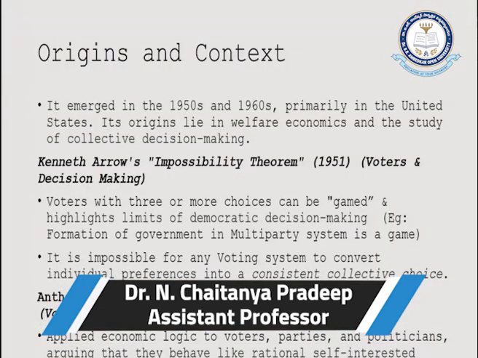Three important components are there when it comes to the formation of the government. The first is the voters' decision, the second is the election results, and the third is the formation of the government, and you will find a clear connection between voters' choice, the election results and the formation of the government. But the impossibility theorem argues that if the voters have more than two options, then the result will not be in the hands of the voters' choice, but in the hands of the parties which are there in the game.